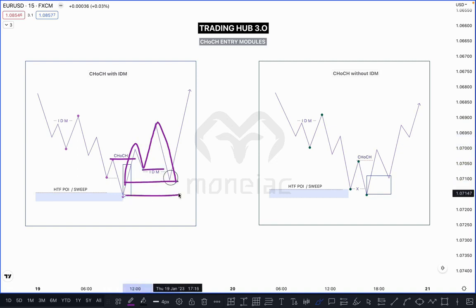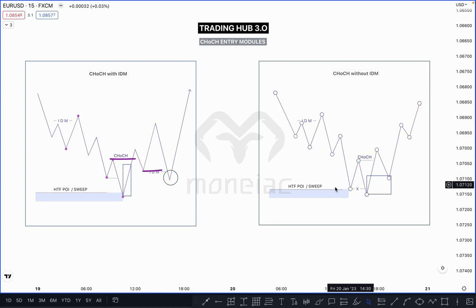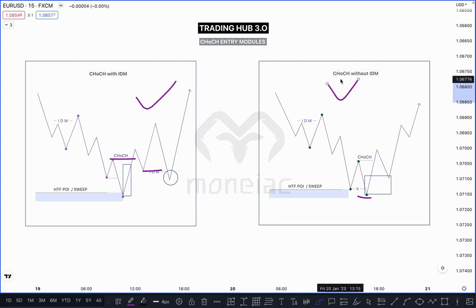If everything is mitigated here, you can simply buy here after taking out the inducement, as per your single candle mitigation entry, which is already covered in a previous chapter, and a few more examples will be covered in the next diagram. Same thing happens here: the market taps on your bullish PD zone and breaks the first high. Okay, if the market breaks the first high, this one is our change of character, and the market has taken out the previous low, which is here. In this case you can immediately buy here without inducement, because the market has already taken out this liquidity, and you simply put the stop loss just below it. So this one is our second entry model: first one is here and second one is here. This one is our ChoCh with inducement, and this one is our ChoCh without inducement.